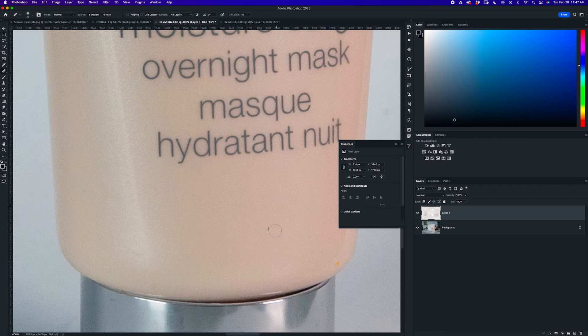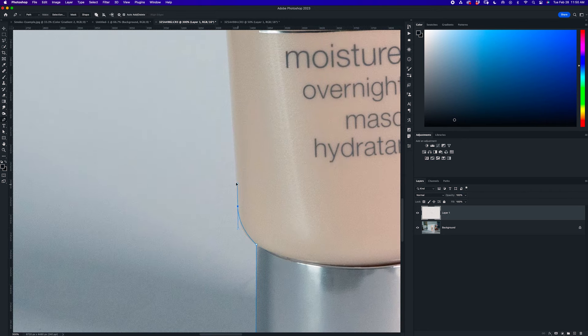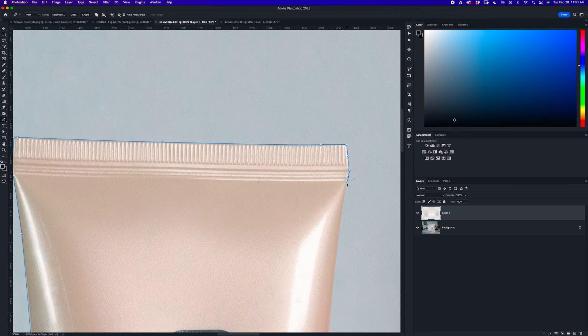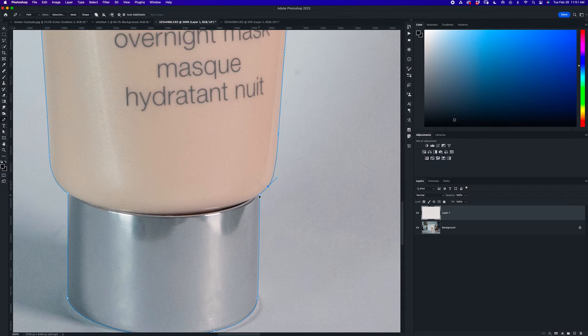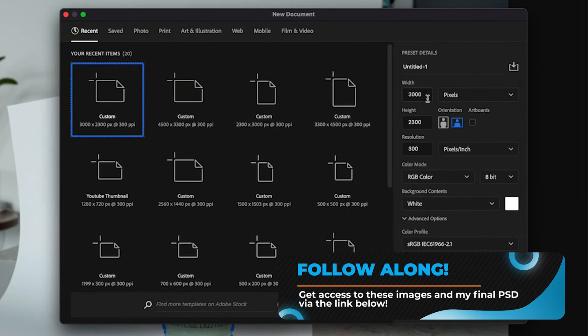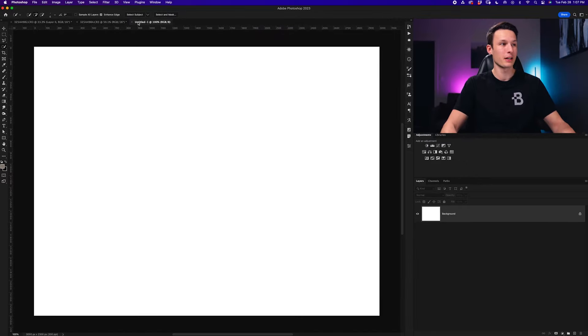In my case I'll be working with some pretty well-loved bottles of lotion, so I'll need to use the clone stamp tool and the healing brush tools to touch them up. I'll leave a video in the corner if you're not sure how to use those tools, as they're a bit outside the scope of today's tutorial. Then you'll need to cut out each of the products with the pen tool, along with a second path around the shadow to place it on its own layer. To start, we'll create a new document — going to File > New, typing in our desired dimensions: 3000 by 2300 pixels at 300 pixels per inch resolution, then click Create.